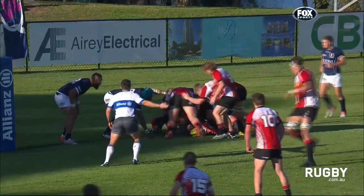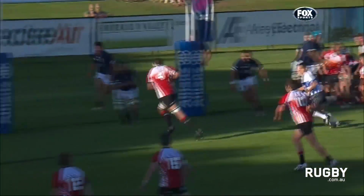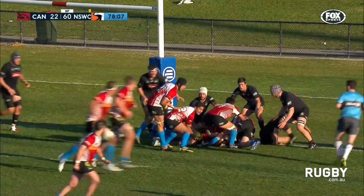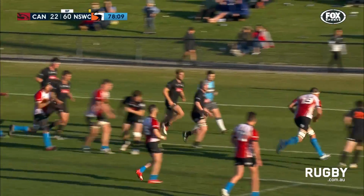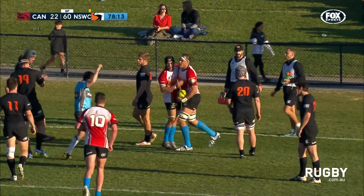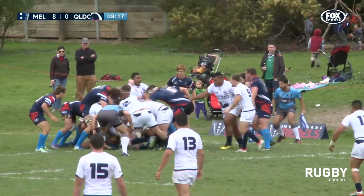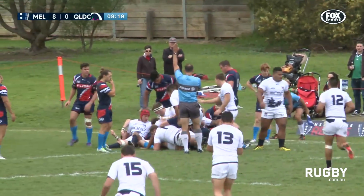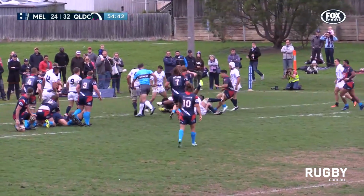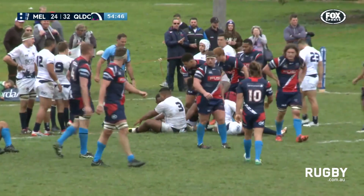12 players from this weekend's Buildcorp NRC matches have been named in the Australian squad for the next 2 Rugby Championship matches. We take a look at Wallaby Watch from the Buildcorp NRC. First off in the second row, Rory Arnold has made an impressive return and got some match fitness playing for the Vikings in the last 2 rounds. Rob Simmons is another one trying to get back on Cheika's radar. He helped out here in the big rolling maul. For the Melbourne Rising, Lepeti Tamani's put his hand up. He carried 3 over the line, including Tongan Thor.